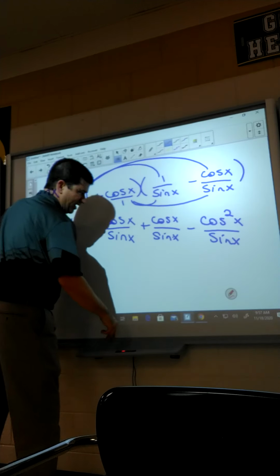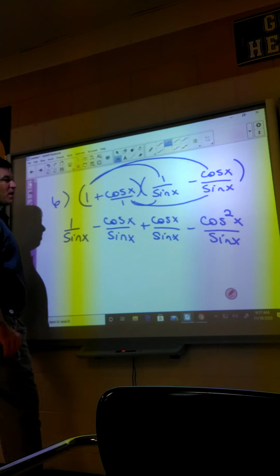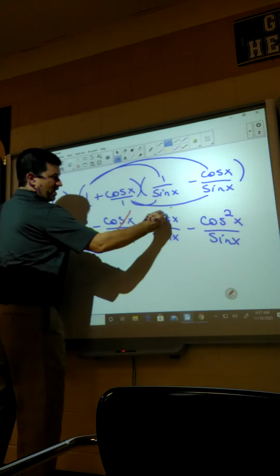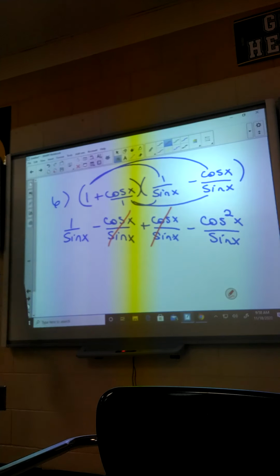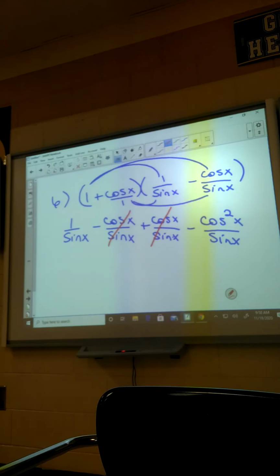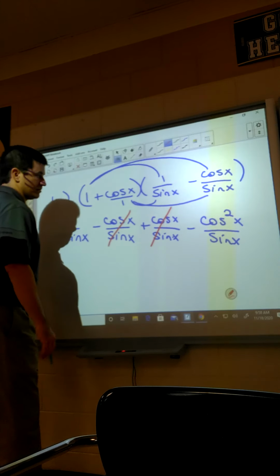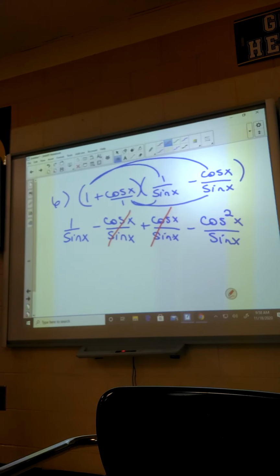Now, Connor, look. Every time I give you a full method problem, the middle is going to cancel out. I got a plus cosine over sine and a minus cosine over sine. If your middle does not cancel out, Silas, you probably did something wrong. You flip or something. Well, we'll get to that in a minute. Everybody good so far? No. So then you get 1 over cosine squared on top over sine x.